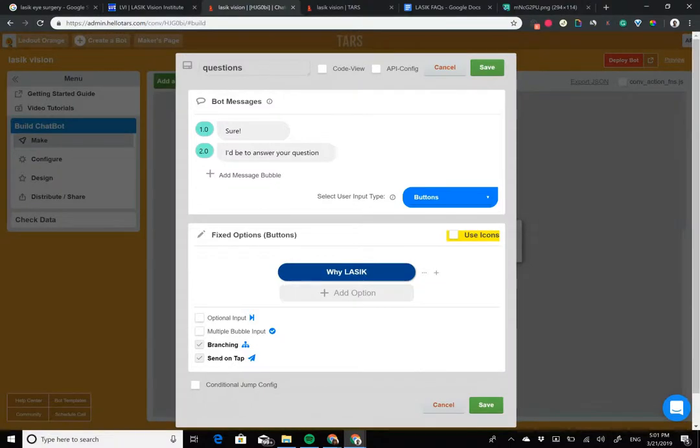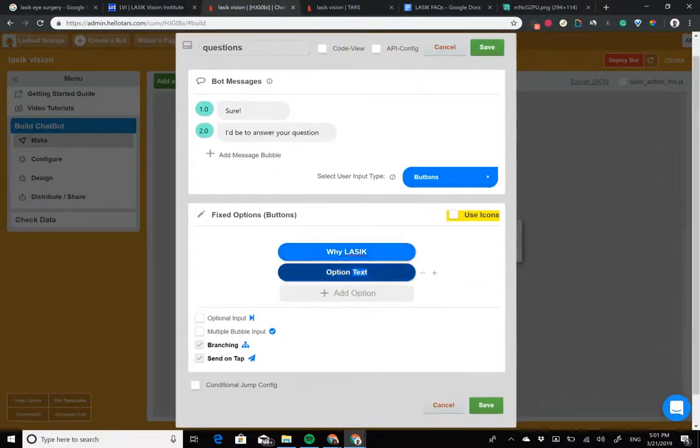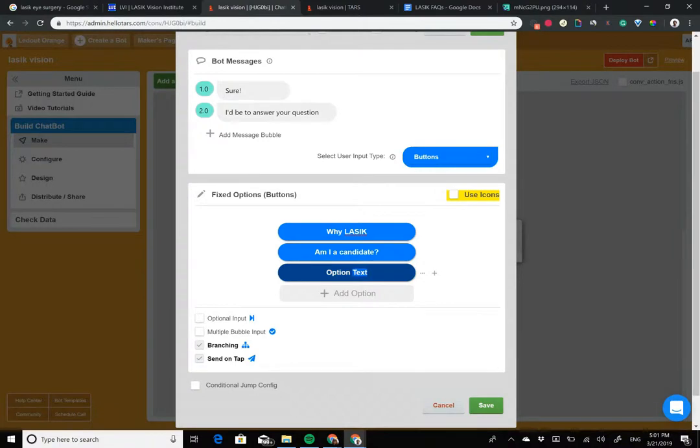The reason I like to add buttons and not just plain text is because, again, these are the generic queries which a lot of people ask, and they usually account for anywhere between 40 to 70% of all the queries that come in.